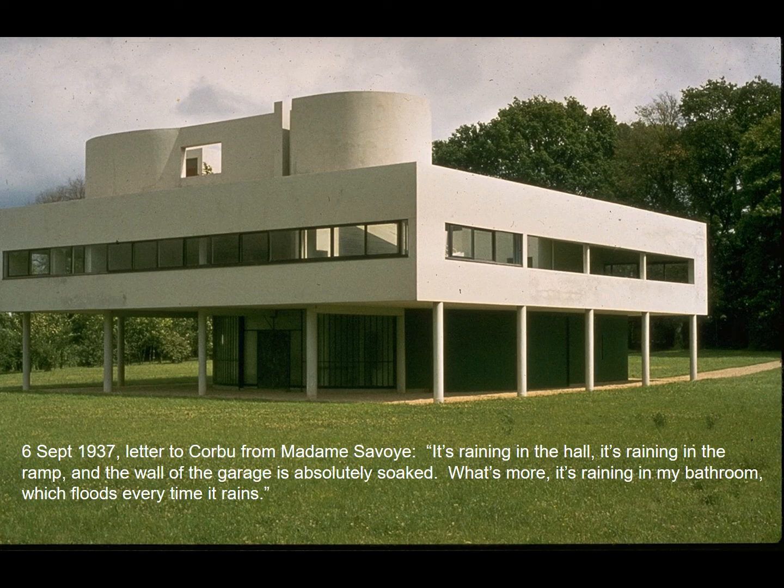And by the time World War II came around, Madame Savoye had already moved into the guest house. She moved out of this house. And this house was very badly damaged during World War II when it was occupied by troops at various times who poured concrete down the plumbing and destroyed the house. But it was restored and turned into a national landmark.